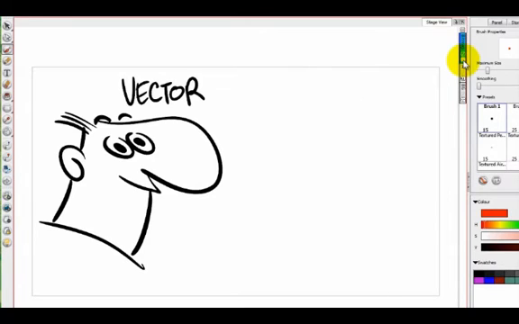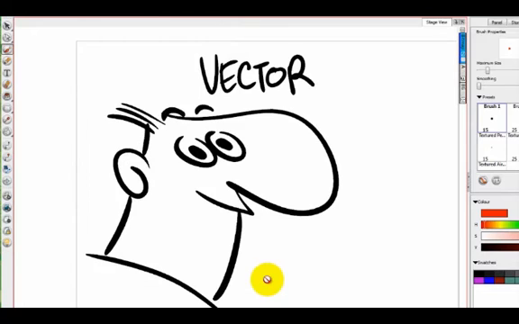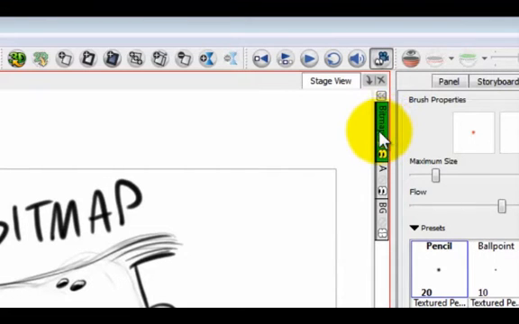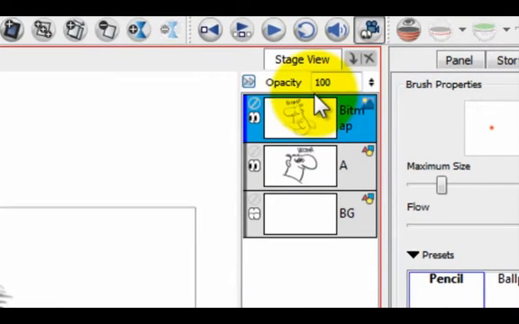The thing that determines whether you're drawing in a vector mode or a bitmap mode is which kind of layer you're drawing in. Now by default, all the layers in Toon Boom Storyboard Pro are vector layers, but you can add bitmap layers anytime you want. So let me show you how you can find out a little bit more about the layers that you're working with. On these layer tabs, at the very top of the column of layer tabs is a double arrow, and if you click on that you can see little thumbnails of the images that you're working with.